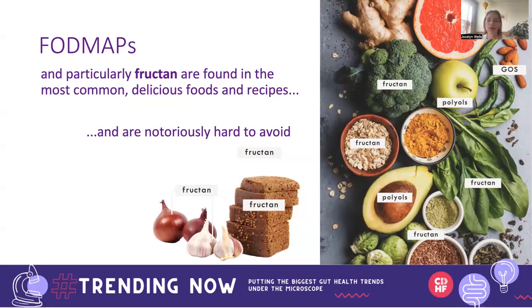In short, there's nothing inherently bad about FODMAPs. In fact, FODMAPs and the foods they're found in can provide a lot of health benefits. In those who are FODMAP sensitive, also know that FODMAPs don't cause any permanent damage or harm to the digestive tract. The issue is really just that in those with FODMAP intolerances, these FODMAP-containing foods cause digestive discomfort. So in reality, we want to help everyone enjoy the benefits of FODMAP-containing foods, whether that's the nutritional value of the foods they're in, their prebiotic benefits, or simply the gastronomical and social pleasures of a FODMAP-containing meal.